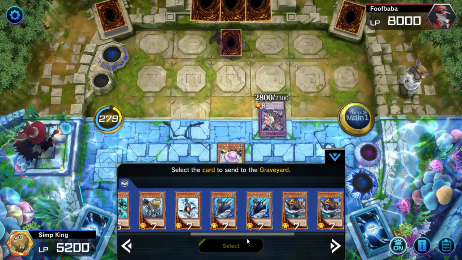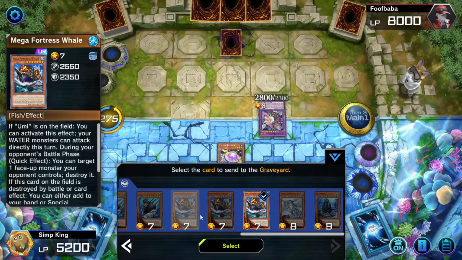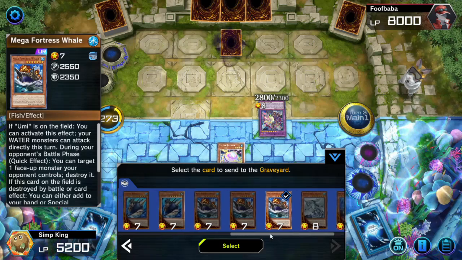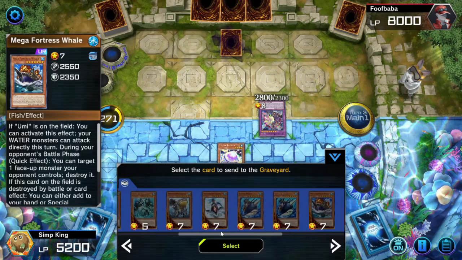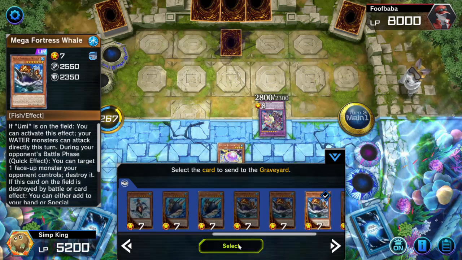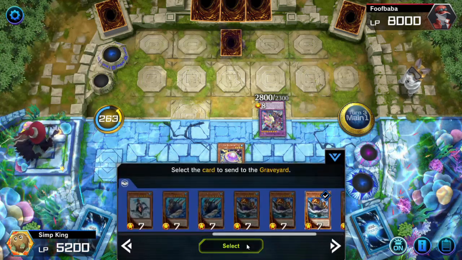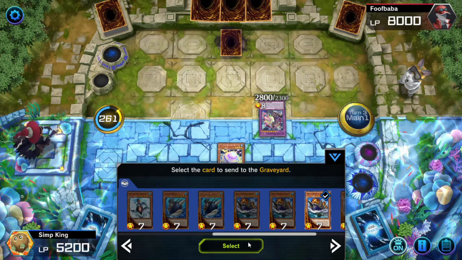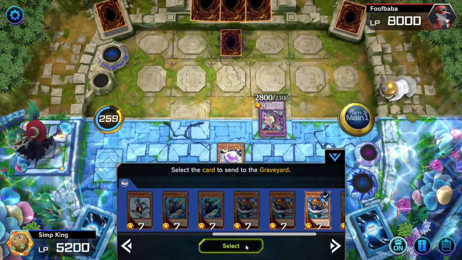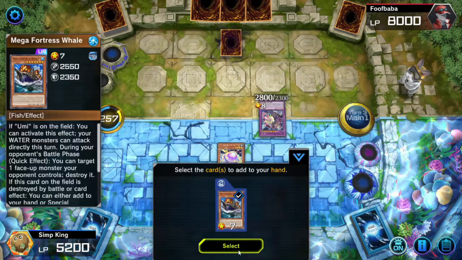All right, now we get to add a level 7. Probably want the Mega Fortress Whale. It is the best whale, I would think, right now. Could also consider Citadel Whale, but I think Mega Fortress Whale is the whale to go. Yeah. Definitely. All right, let's add him to hand.